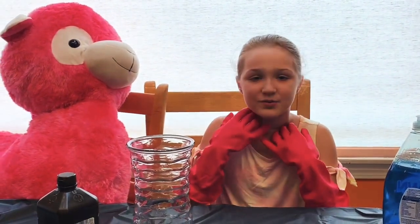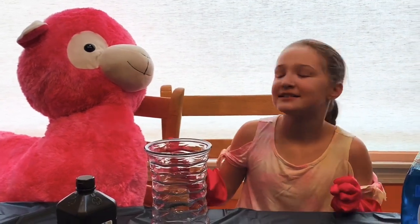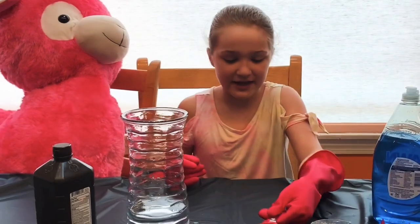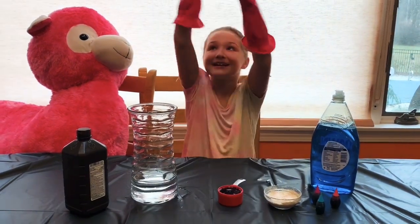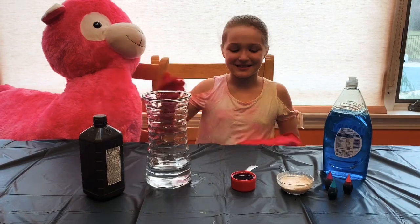Hello, fellow llamas. I am Mia, and we are going to be making something for Bob that he really needs, because his mouth smells. Can you guess? Yeast, H2O2, and soap. If you didn't guess, we're making, as you can see, elephant toothpaste.